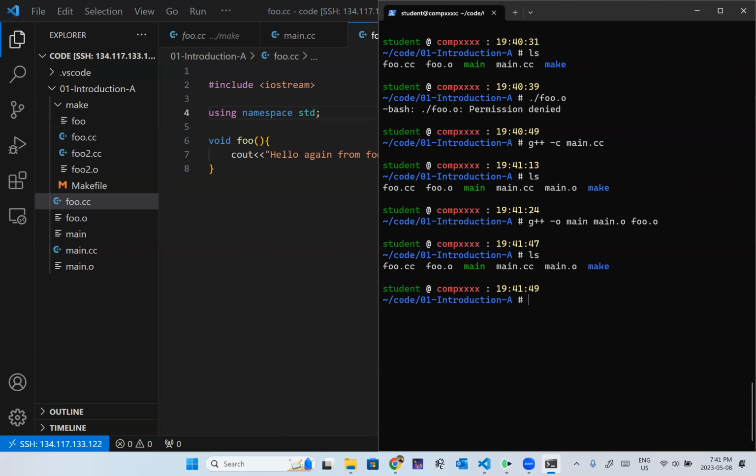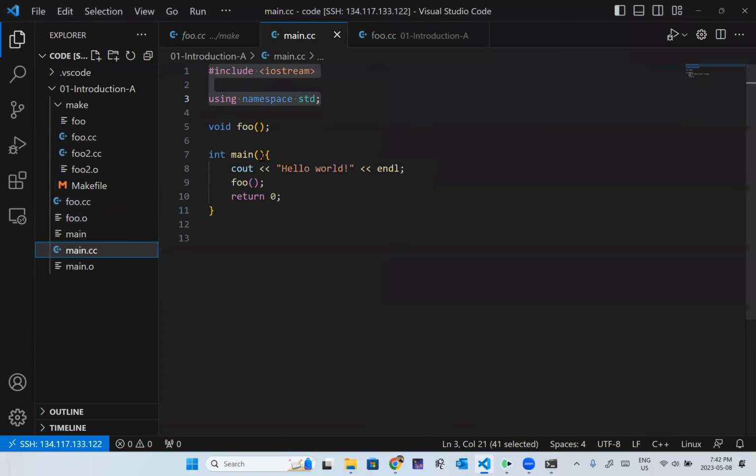All right, so now when I run it, I've compiled them separately, right? And then in the linking stage, I tell the compiler here that there is a foo function. Here's how you use it, and I'm going to call it here.